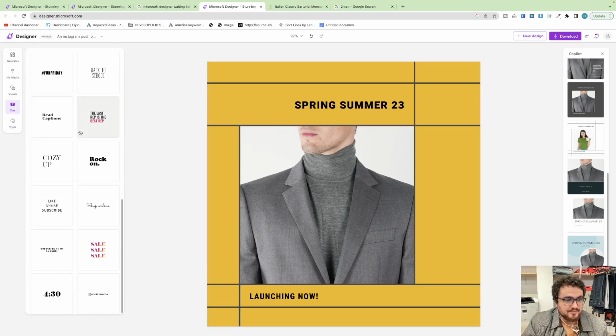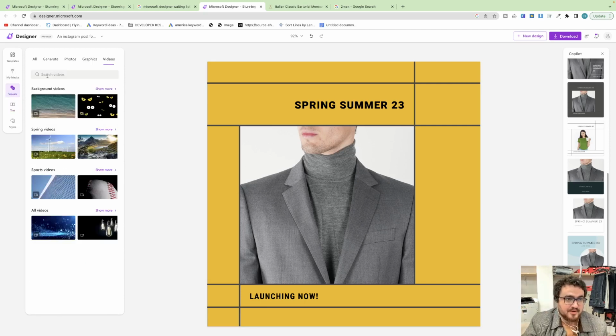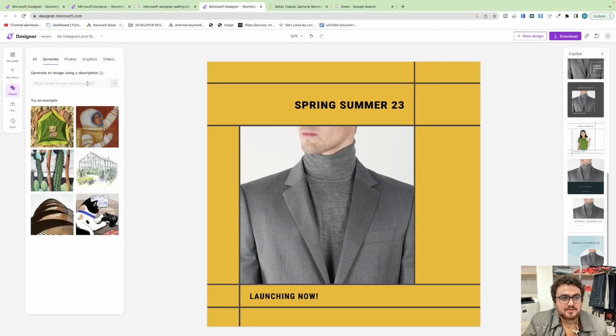First of all, there's all the fonts that you can choose from, just like Canva. But this is currently free, remember guys, it's currently free. It might not be free forever, but it is currently free. It also has this amazing little art generation. It uses DALL-E 2, which isn't necessarily the best, but it's also not necessarily the worst.